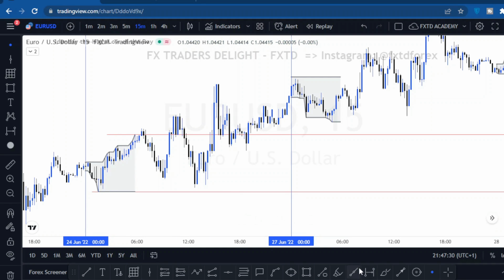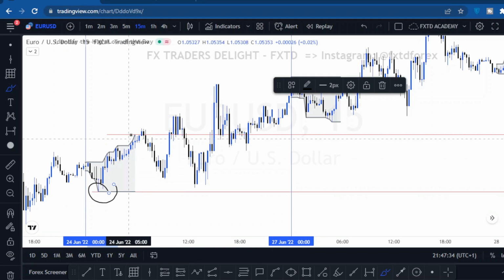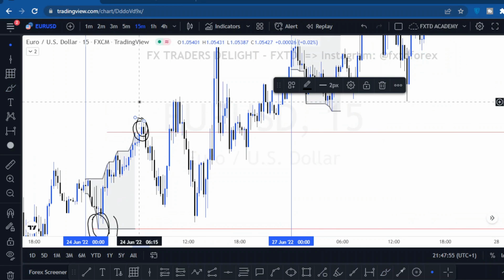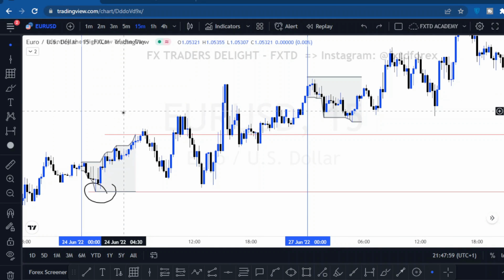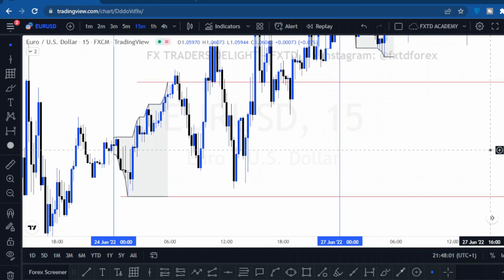Now I want to show you something real quick. If you notice, you see that this area has been pinned and these have been pinned. During the Asian session, towards the beginning, you see this area was pinned, and towards the ending we have another pin level there. Once you come to your chart in the morning, I'm speaking of GMT plus 1 time, around 7 a.m., what you do basically is identify the highs and the lows just the way I have done right now.